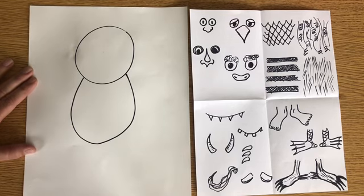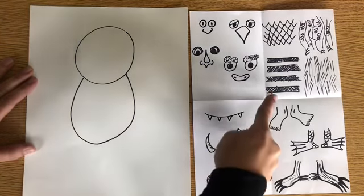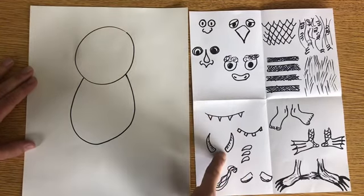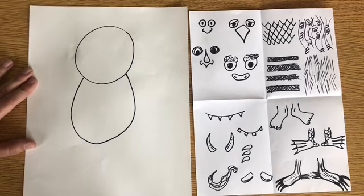So I could draw these eyes with a beak, or I could draw stripes and human feet. I could give my wild thing square teeth or pointy teeth or horns, sharp claws, ears, a tail. Whatever you want to do to your wild thing is the right thing to do. You just need to be creative and create your own wild thing.